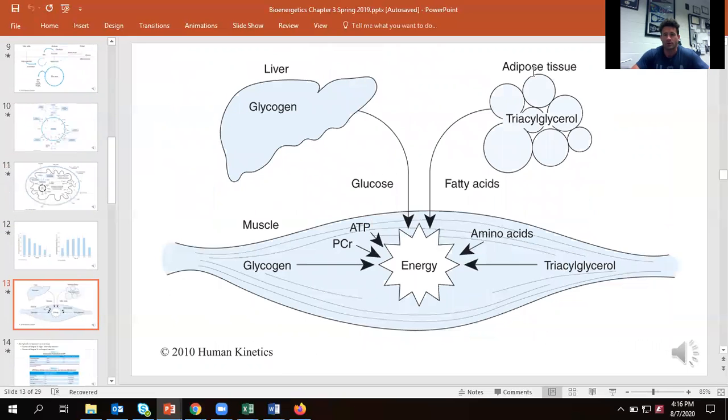Now, when it comes to carbohydrates and all these fuels, we've got a lot of different places they come from. We store the fat, obviously, anywhere in the body where we have subcutaneous fat. We're going to store our glycogen, not just in our muscles, but in our liver. And then we're going to be utilizing other fuel sources that are already stored inside of the muscle.